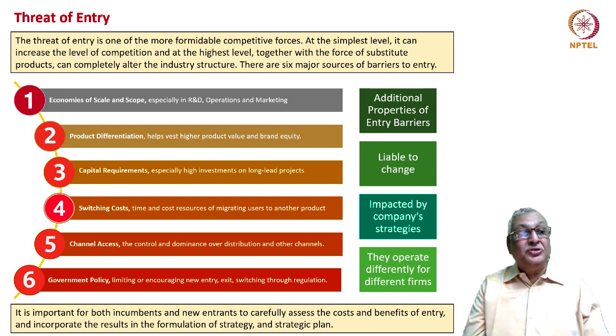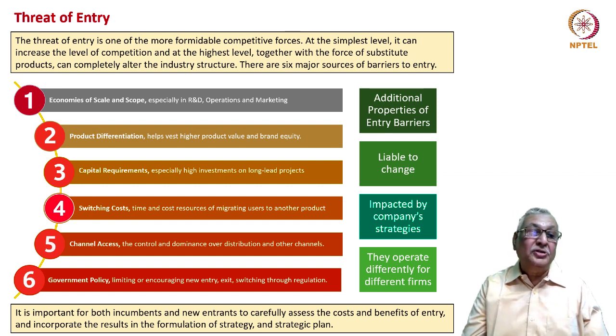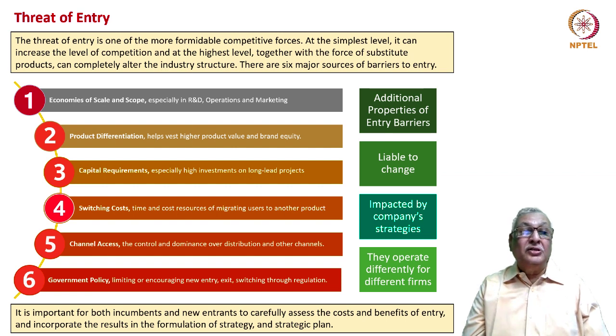Capital requirements are one of the most important barriers to entry. Because the existing facilities, infrastructure and operations have been going on smoothly for a long time, the equipment and the operations would tend to be depreciated. Therefore, the fixed overhead cost incidence for the incumbents is much lower than it would be for the new entrant. Also, the new entrant typically would come with better technology and a higher level of manufacturing operations, which would logically call for higher investments. Therefore, the threat of entry faces a barrier in terms of the cost adversity that a new entrant faces. That is a barrier to entry.